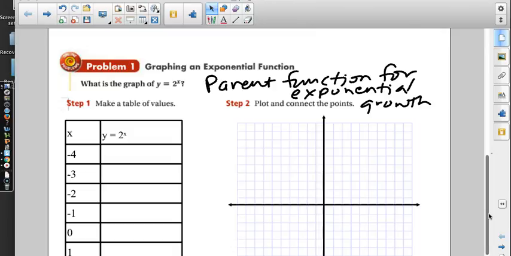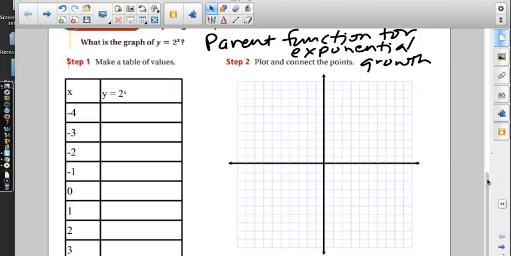So what we're going to do is we're going to take 2 to these powers. So 2 to the negative 4th, they start thinking, okay, well, that's going to flip it. So that'll be 1 over 2 to the 4th. And 2 to the 4th is 16. So this is going to be 1/16, kind of a small little fraction there. To the negative 3rd, I'm going to flip it. So 1 over 2 to the 3rd, that's going to be 1/8. 2 to the negative 2nd, flip it and square it, 1/4.